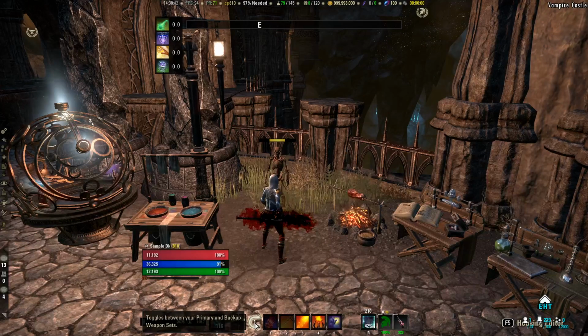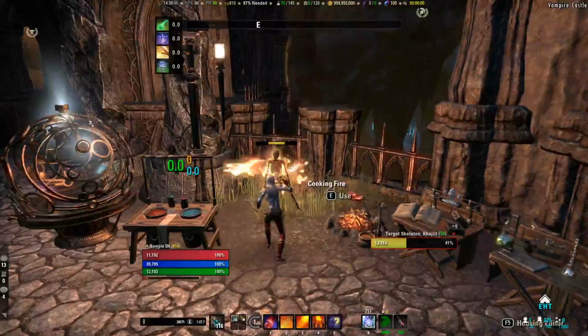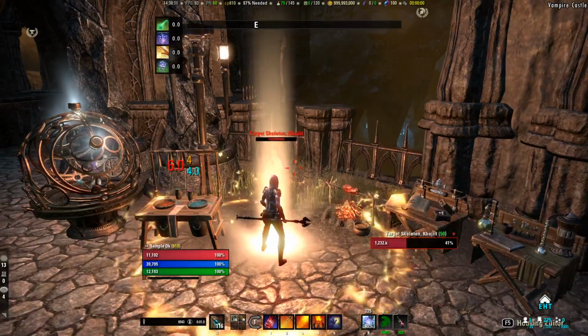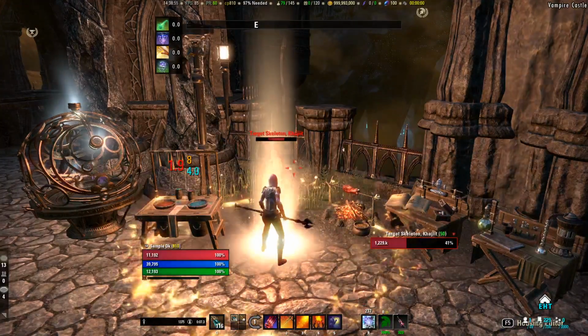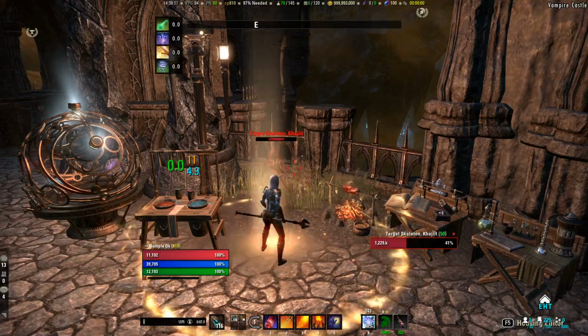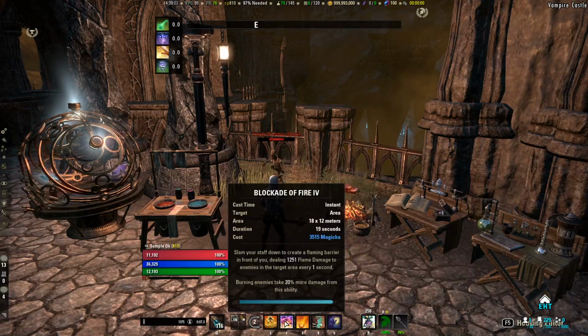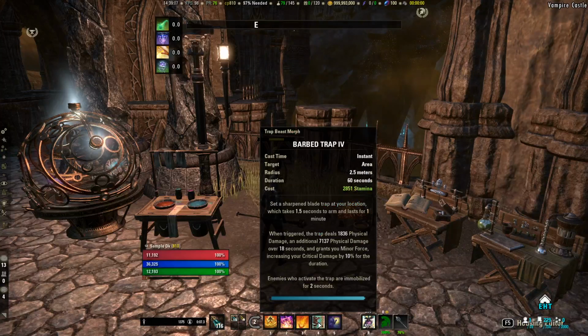So if you're on PC, I highly recommend picking up some sort of add-on like Action Duration Reminder, like Surrender, just to keep track of all of the dots that you're running somehow on the screen, so that way you can re-up them with minimal downtime. Now, if you do need to have some downtime on your dots, the most important ones to maintain are going to be Engulfing Flames for the additional flame damage debuff, and Blockade of Fire for obviously the Maelstrom staff buff. And then you also have Barbed Trap.